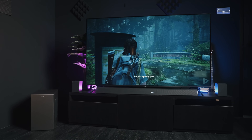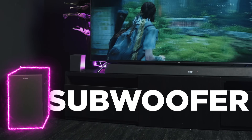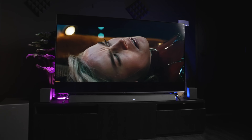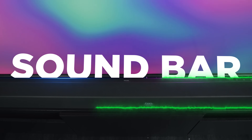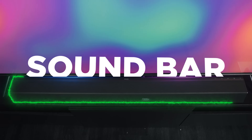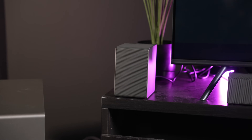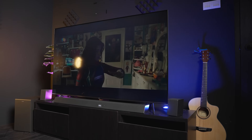This soundbar comes in a three-part system: you have the bar itself, two tweeters, and a subwoofer. The design of these devices is pretty good — it has a low profile, making it relatively easy to pair with any TV on the market. The bar has an array of speakers positioned at the top and front, making it a much better configuration to bounce the sound around the room. In fact, the top and bottom placement design also extends to the tweeters, which gives the sound a fuller feeling.